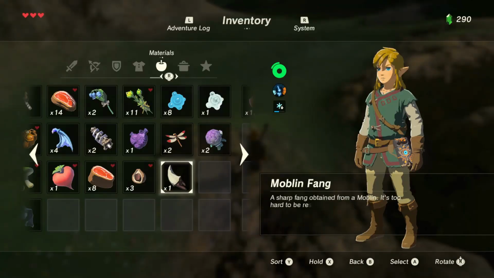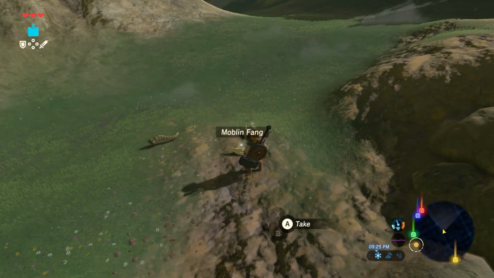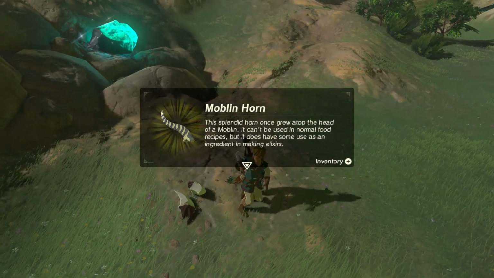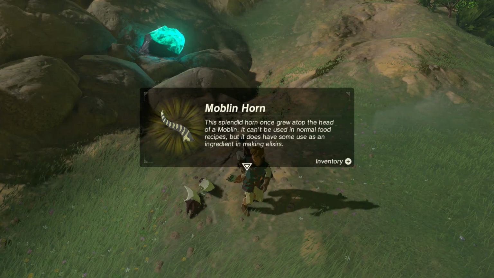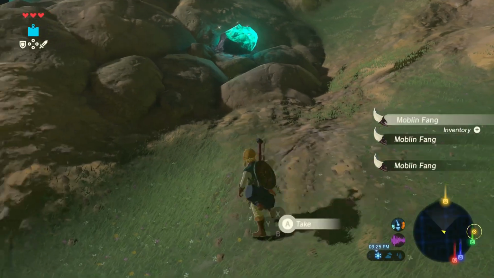Fang. A sharp fang obtained from a moblin. It's too hard to be reshaped into a tool, but it can be tossed into a stew with some critters to create elixirs. And a moblin horn. This splendid horn once grew atop the head of a moblin. It can be used in normal food recipes, but it does have some use as an ingredient in making elixirs.